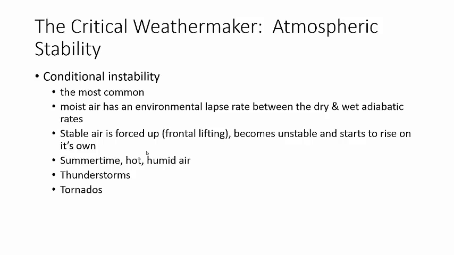Conditional instability is the most common type, right? So what happens is it's stable, it's happy-go-lucky, stable, not wanting to rise at all, doing very good, but then it's clear, couple of clouds. Well, what happens? The sun comes down, beats on the pavement, heats the air above, that air starts convective lifting, right? So now we've got unstable. And the convective lifting happens. What happens? You expand, you cool, you condense, you get clouds, right? And this happens a lot in the summertime. You get thunderstorms and tornadoes.